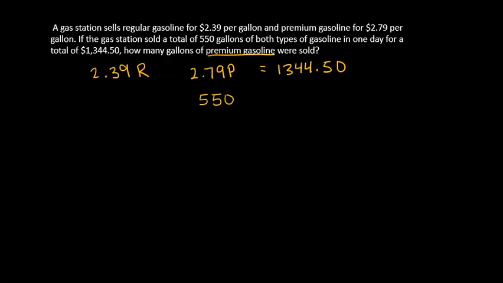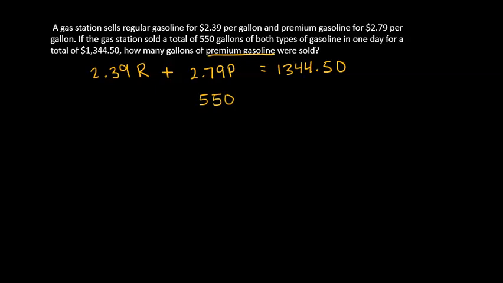What I can do is put a plus sign right here and we have the first equation set up. How did I come up with that? Well, they told us how much money we made at the end of the day, right? It's a little bit over 1.3K. And they also told us that we're just selling two items. We're selling regular and premium.